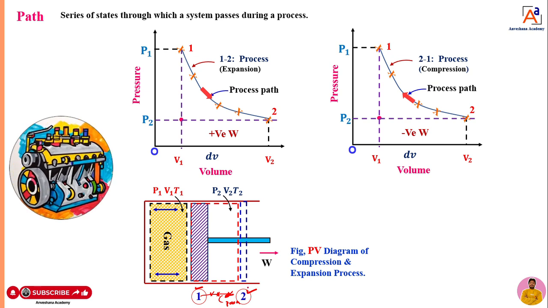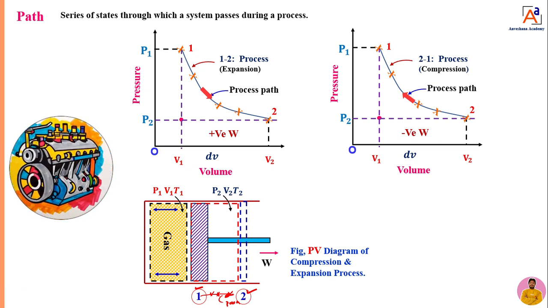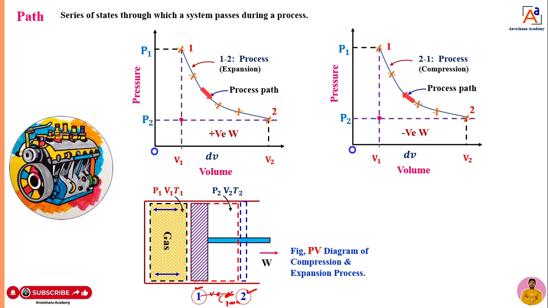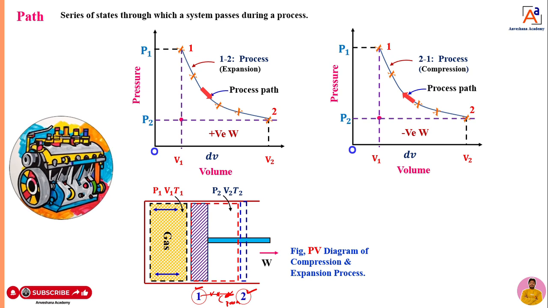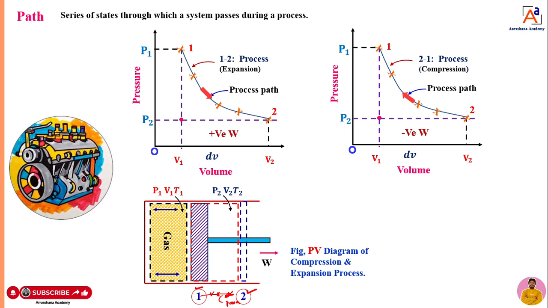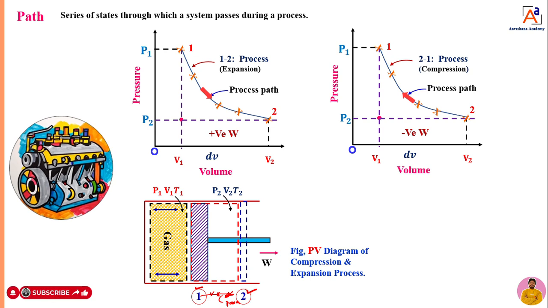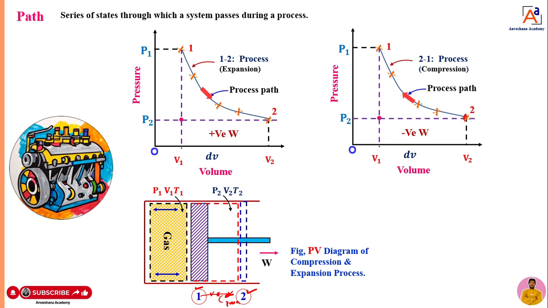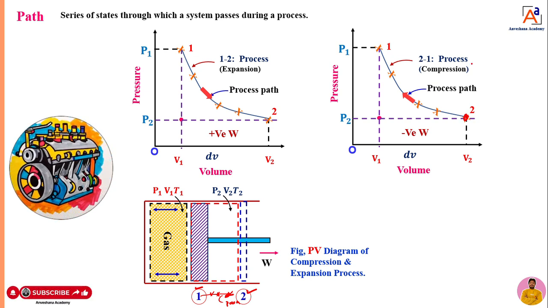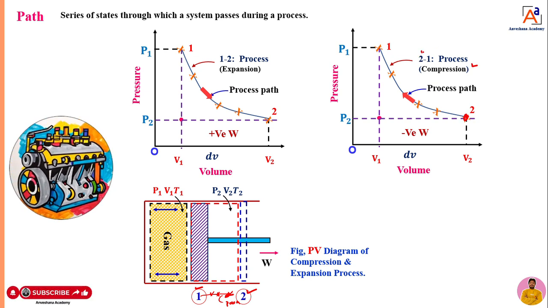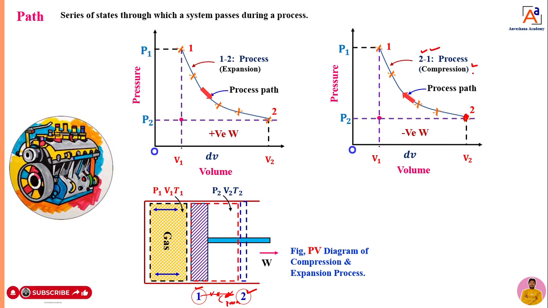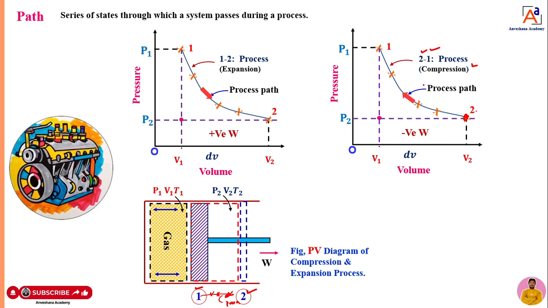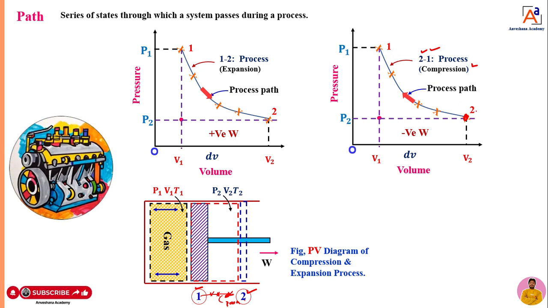That is nothing but the path. But here what you are doing now, you are compressing the air. When you are compressing air, what happens now? Slowly volume is going to decrease, whereas pressure is going to increase. We can show it on the PV diagram. Now you are at this particular point, dear students. During the compression process, you are moving from 2 to 1. That process we can call the compression process. Assume that you are here, then you are moving from 2 to 1.